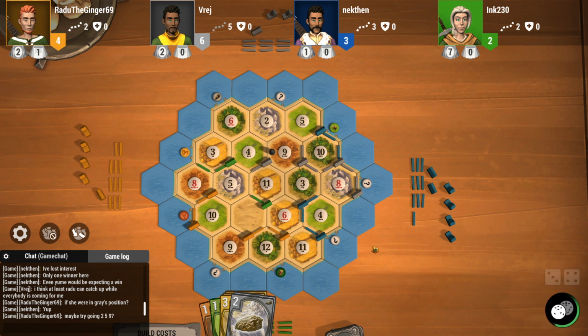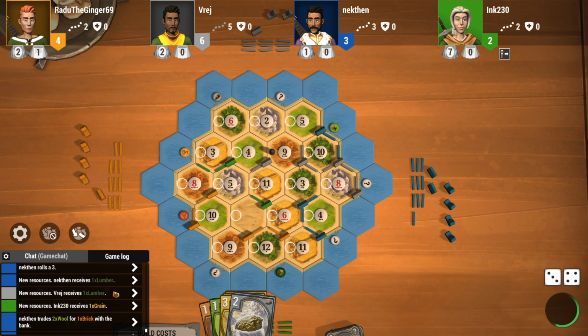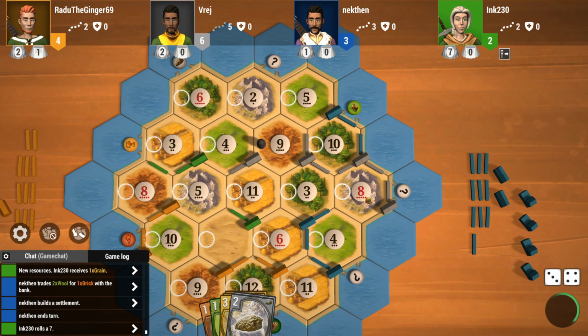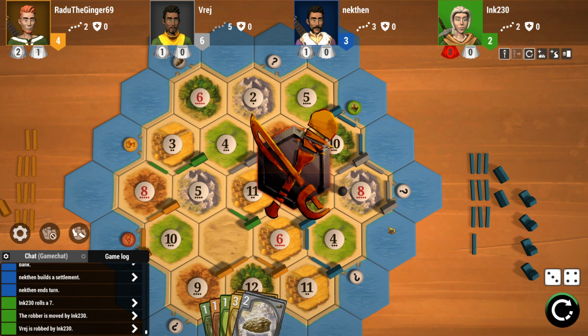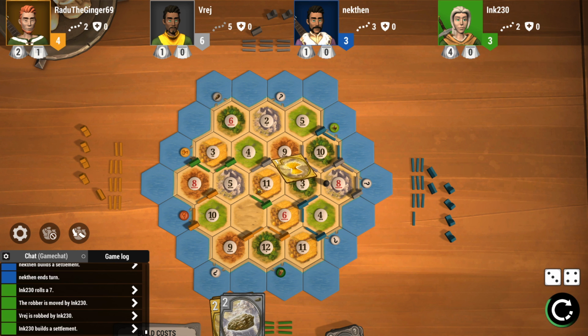Okay, that's a robber. Who has lumber? I'm gonna say gray probably has lumber. And I have to block gray anyways. Oh, perfect. Makes my life so much easier.